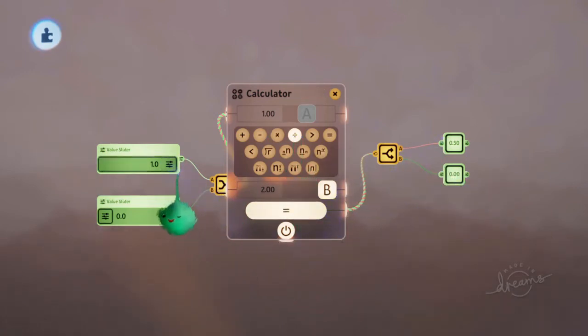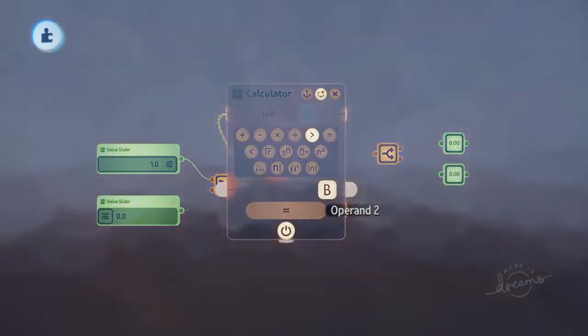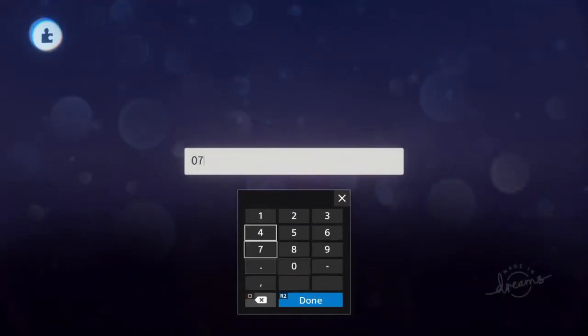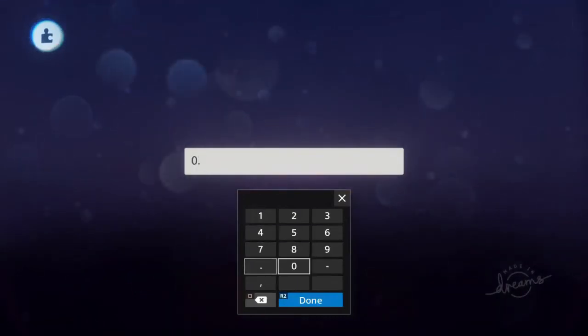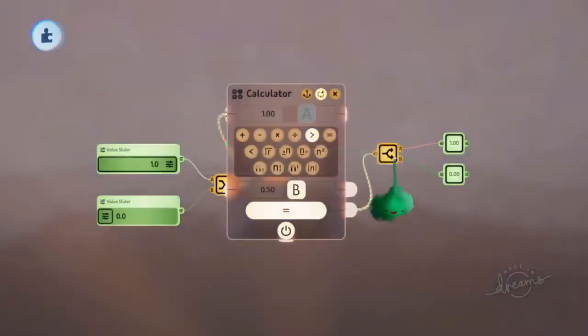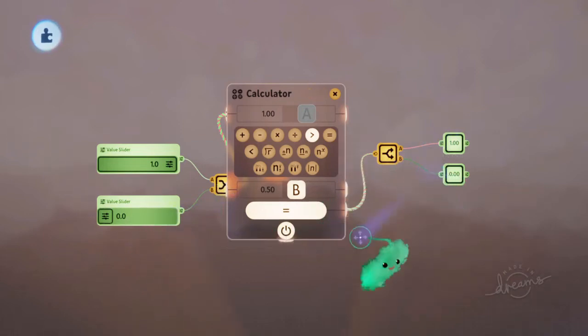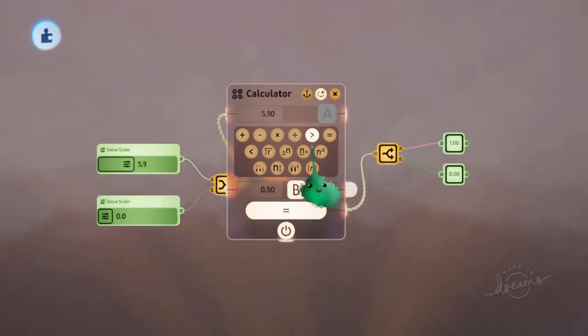And divide, 1 divided by 1 is half. Even greater than, so this is a 1 and a 0. If we set this to 0.5, then the top one is greater than 0.5, so it's sending a 1. And the bottom one isn't greater than 0.5, so it's sending a 0. And it doesn't matter what this value is, if it's greater than 0.5, it will be sending a 1 out of that channel of the fat wire.